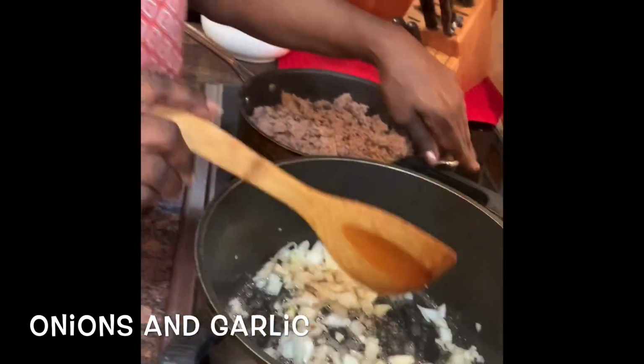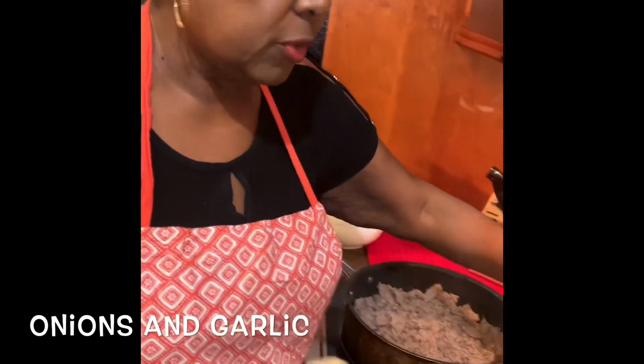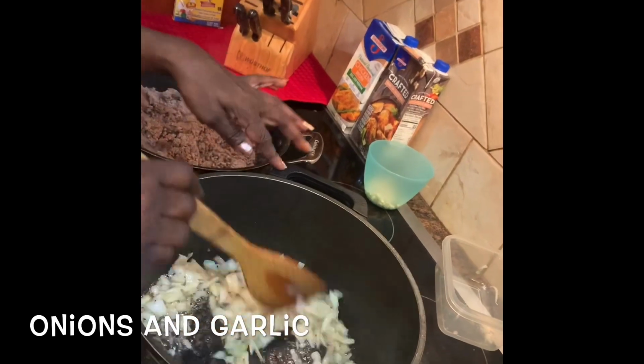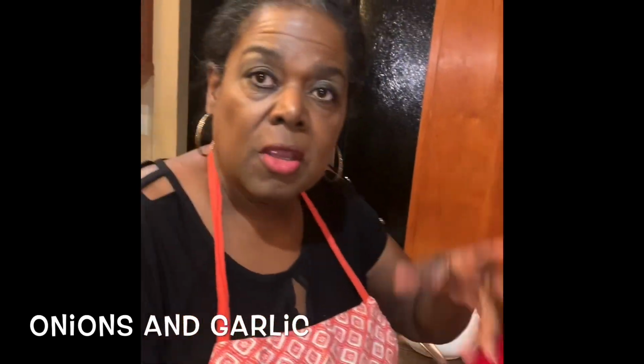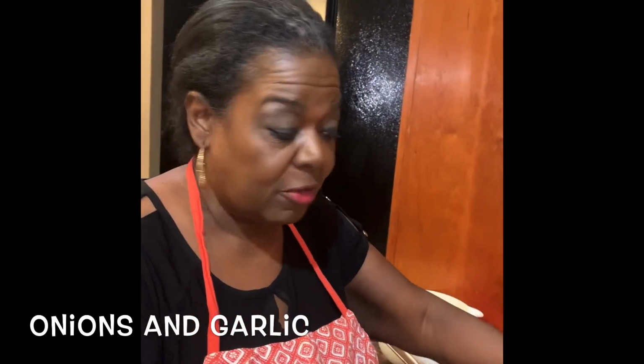And after the onions, the next thing I will do, I will put garlic in. And the garlic adds flavor to it. And then we'll get ready to add our broth to it, okay? And I know I'm throwing a lot of things out there at one time, but when you get the recipe, then you'll be able to follow the recipe. Basically, what you wanna just do is just see me prepare it, okay?